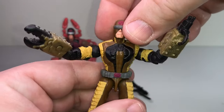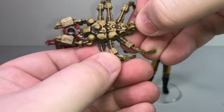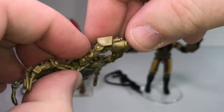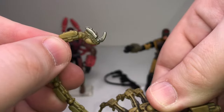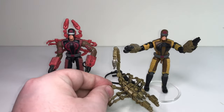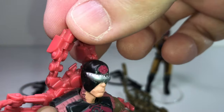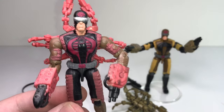His backpack is actually a mechanical scorpion, and it's articulated — all the legs have joints. It's pretty soft rubber so it's hard to see, but all those legs move and the tail has good articulation too, with a spike on it. This can almost be used as his little sidekick, like how some G.I. Joes came with animal companions. You can put it on his backpack and carry it around with him. The second version has a red scorpion and a red-and-black color scheme with some brown, but is otherwise the same figure. I really like this design — it's not the coolest of Cobra troopers, which is why he's at number 19, but it's a neat idea.